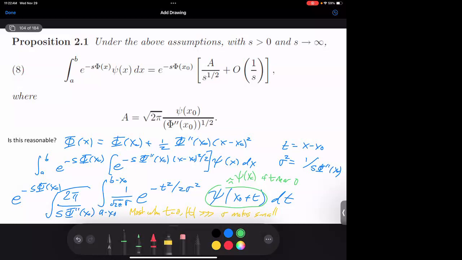But asking why do we get the most contribution when t is equal to 0? Well, because you have e to the negative t squared over 2 sigma squared. When is this function largest? This is the exponential. But like, isn't t taking values from a minus x0 to b minus x0? How do we know that 0 is within this range? Okay, so we know x naught is between a and b, right? So because of that, we know that 0 has to be in this range. That's what was confusing me as well. Just the way things are normalized, 0 has to be in this range.